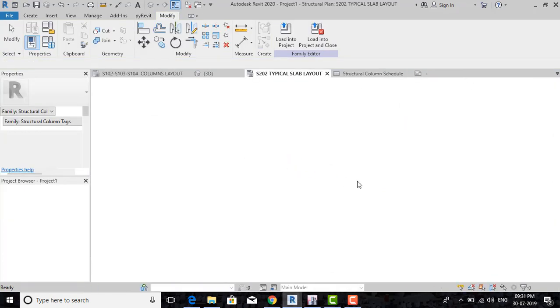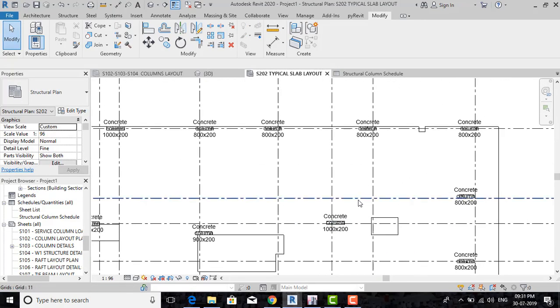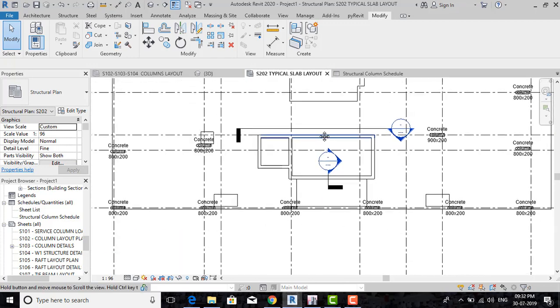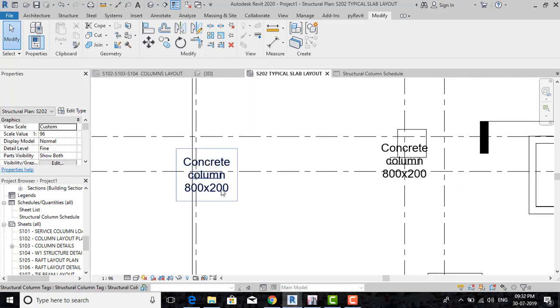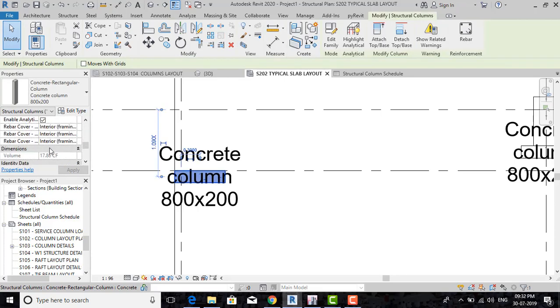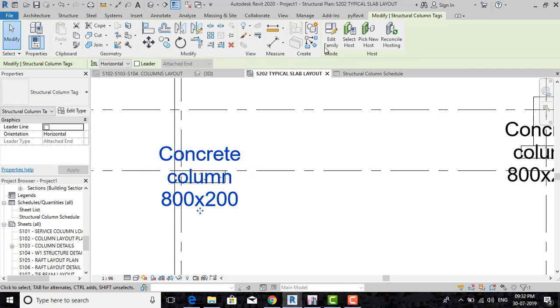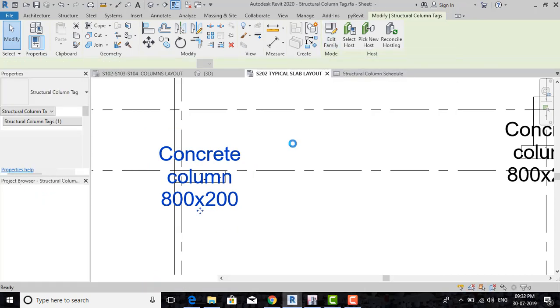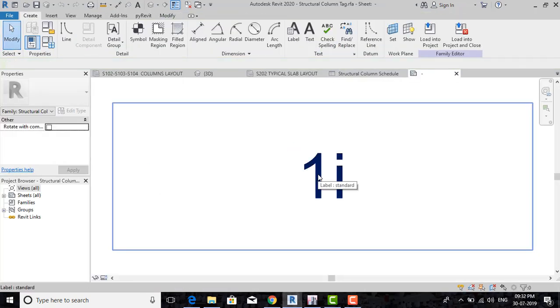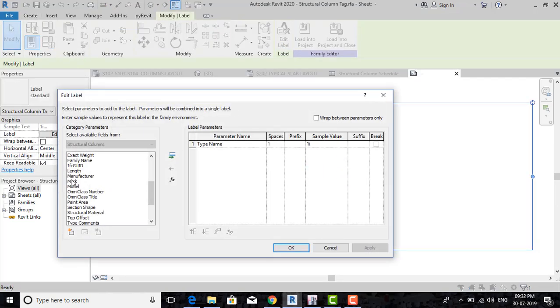I will close this. You can see that for certain columns, it is not appearing. You can click on this column. We marked D5, but why is it not appearing? I will go to Edit Family, click on this label, edit the label and go to mark.